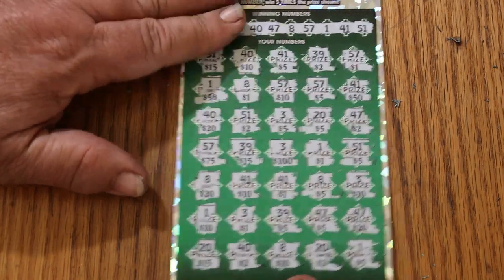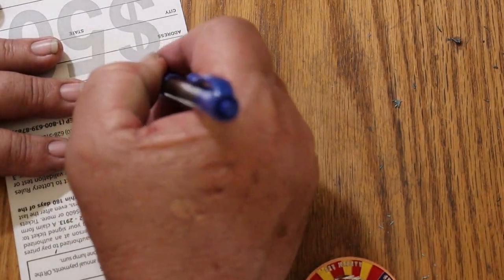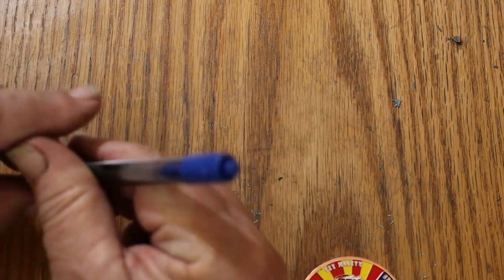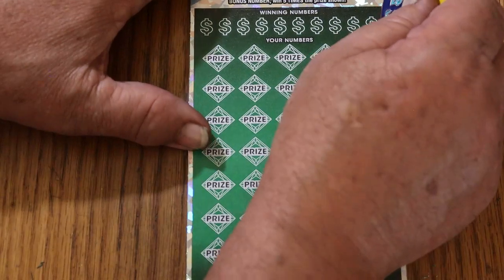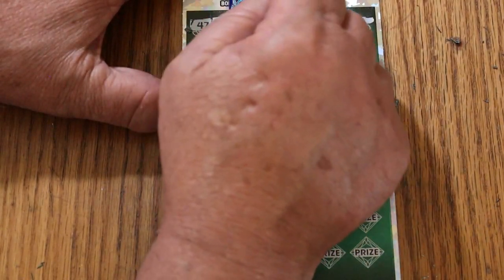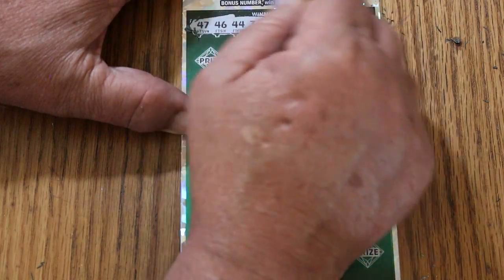Can I dare say the words profit session? All right! And we've got two more to go on this session. After that insane win, can we get a back-to-back going on ticket number 8? Since James Bond's 007 was so nice to us. Winning numbers: 46, 47, 44, 34, 4, 28, 11, 45, 29, and 5.